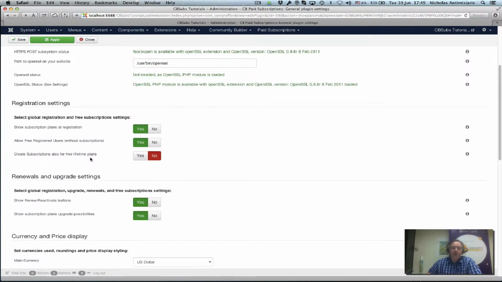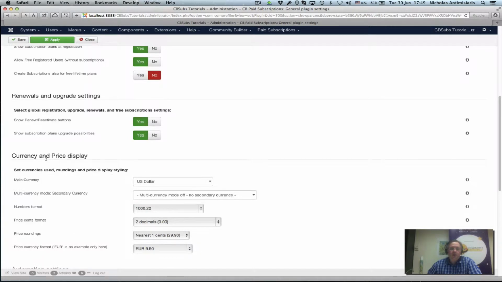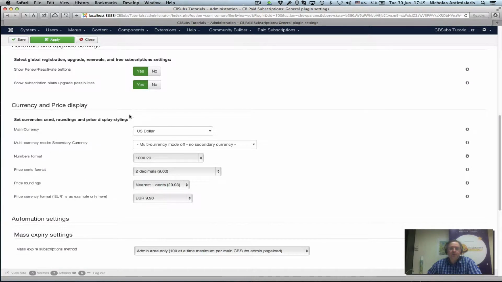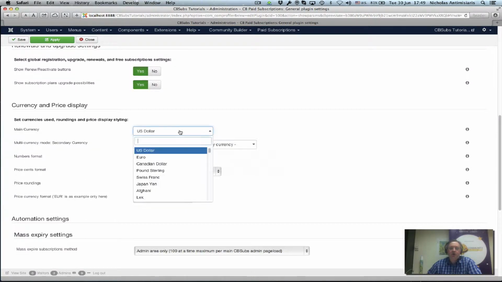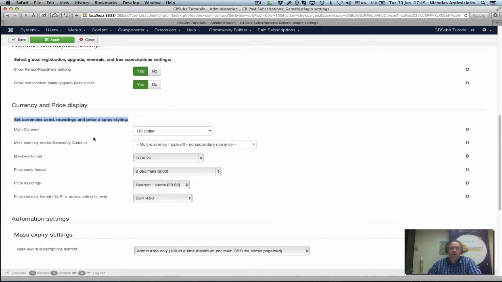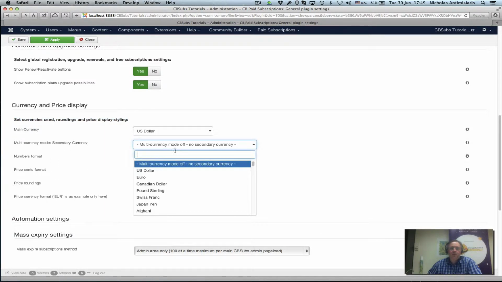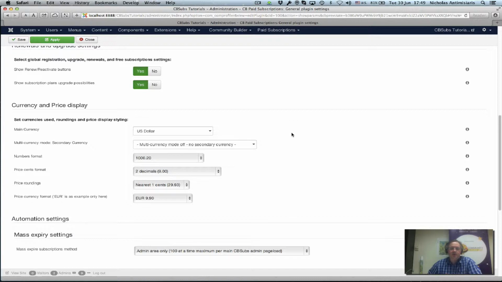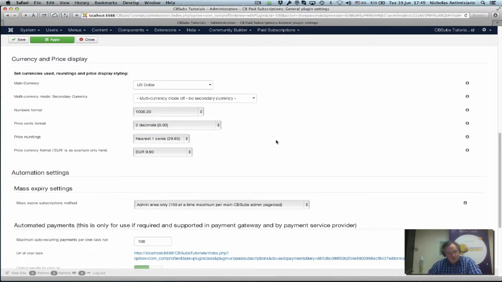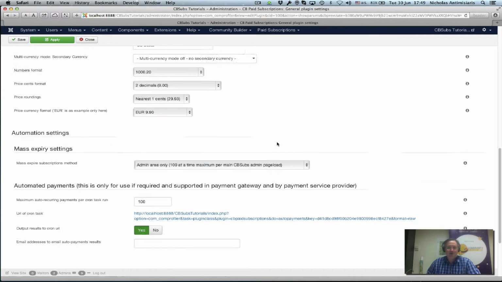There's no reason to. Again, we'll see in a future tutorial how we can actually turn this on and take advantage of it. Now, another thing I want to show you here is the currency. By default, it's US dollars. You can select something else if you want, but let's just keep it the way it is. We can also select an alternative currency and so on if we want, but we'll just keep this the way it is right now. Again, there'll be future tutorials where we'll show all of this.